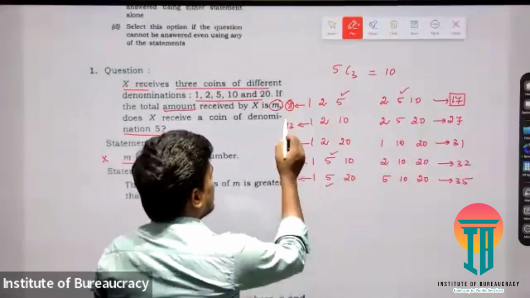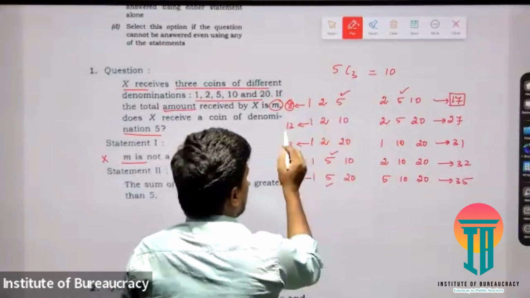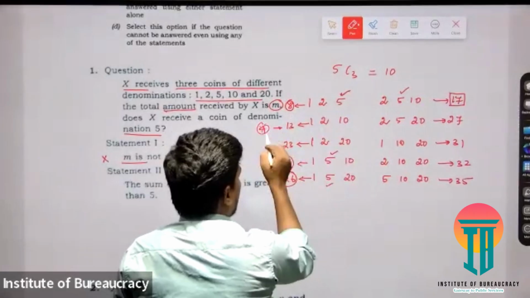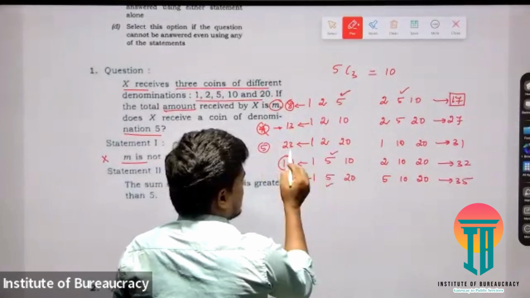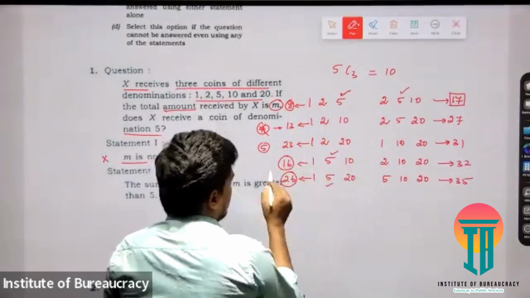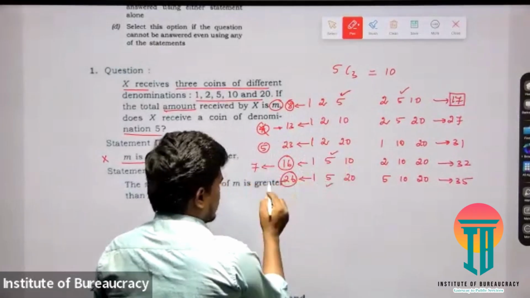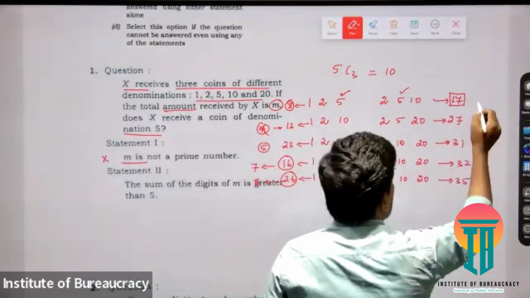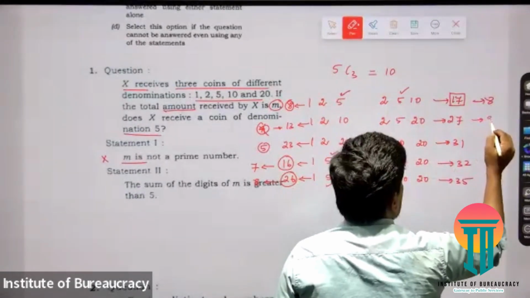Let us check. Here only one digit, 8, that is 5. Here the digit sum is 4, there is no 5. Here it is exactly equal to 5, the sum of the digits is 5, therefore there is no 5. Here the sum of the digits is 7, greater than 5, therefore there is 5. Here the sum is 8, greater than 5, there is 5 here. Here the sum is 8, there is one 5. And here the sum is 9, there is one 5.